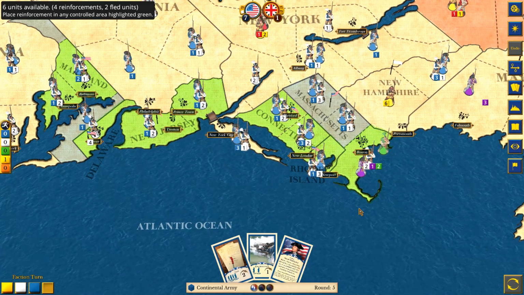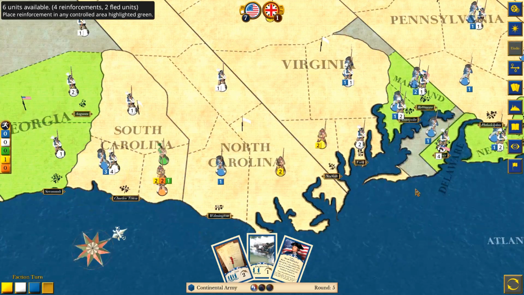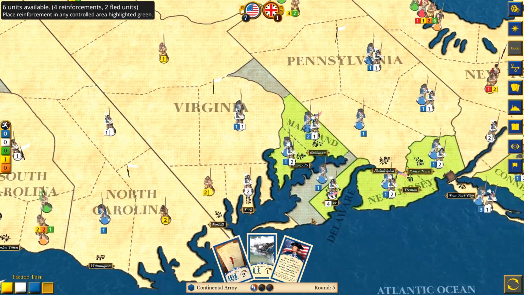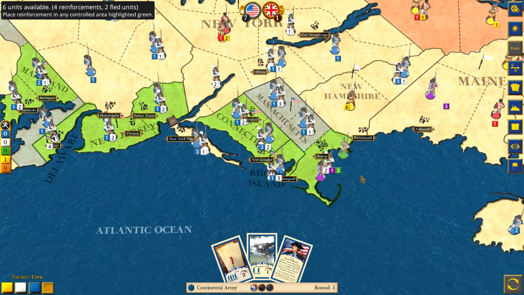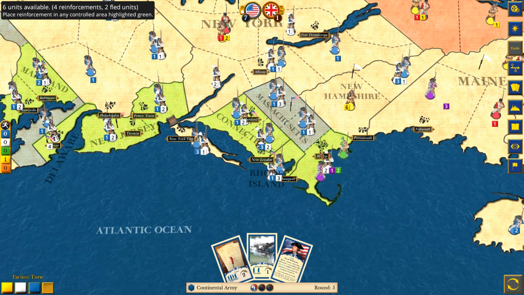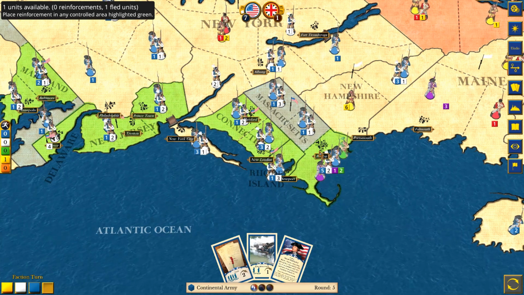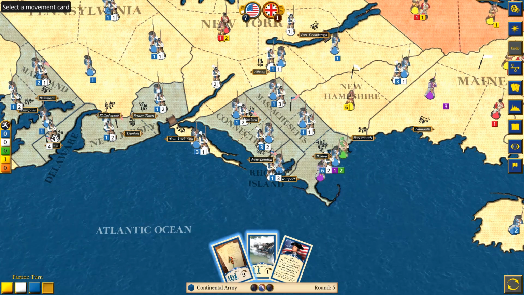All right, 6 units available. All right, so where do we want to... How badly do we want to crush this guy? Now, yeah, we may as well... let's go for New Hampshire, maybe. Well, yeah, why not? We'll go all in for New Hampshire. This is basically game right here anyway.